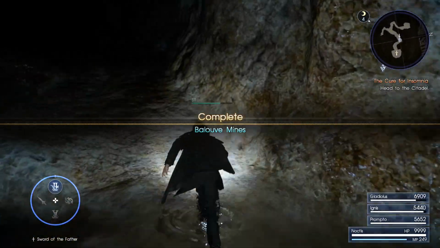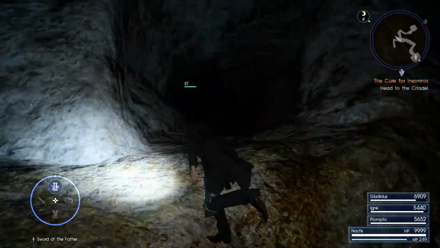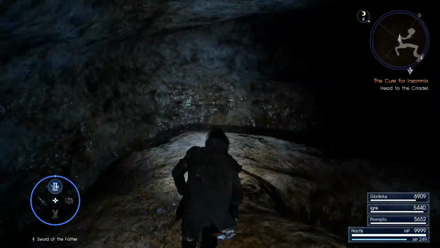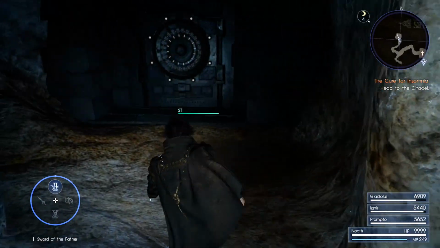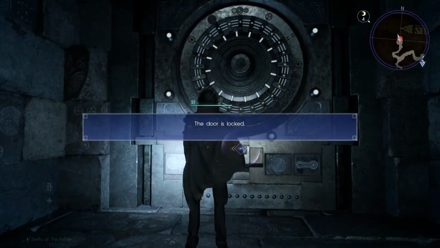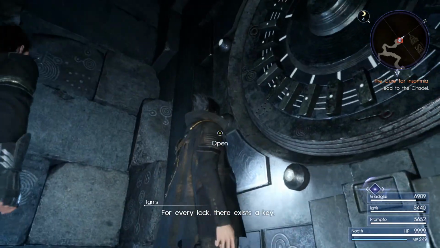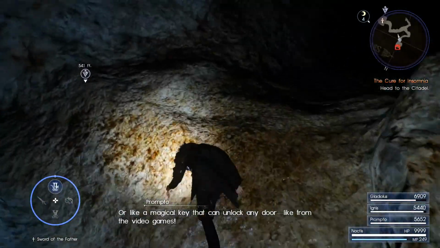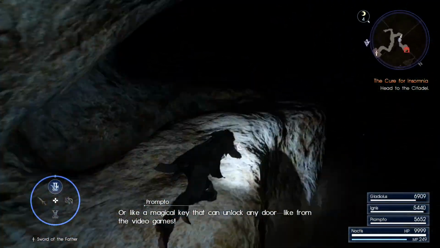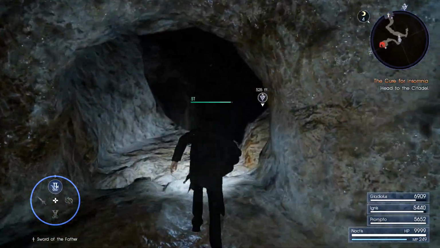And then if we go up and over this way, I bet this is going to hold the secret door that we can't access yet. It does. Ooh, guys. No dice. Won't budge. Oh, there's actually a keyhole. I never knew that exists. A key, or like a magical key. Well then. Unlock any door, like from the video games. Guys, I guess that's that for this dungeon.